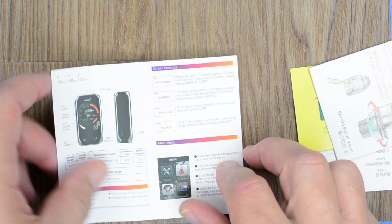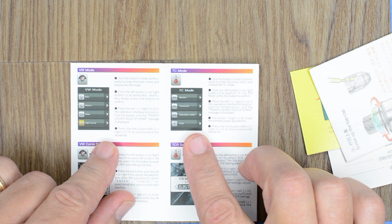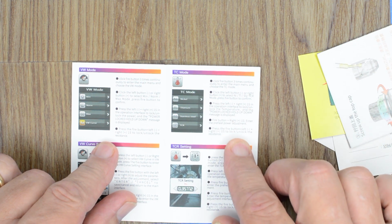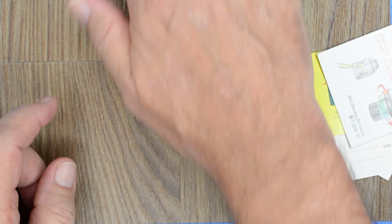Inside of that box, we've got the user's manual. It's pretty nice. You know, they give you some little pictorial representations in here, along with blow by blow, press this, hold this, etc. So, a really usable manual.